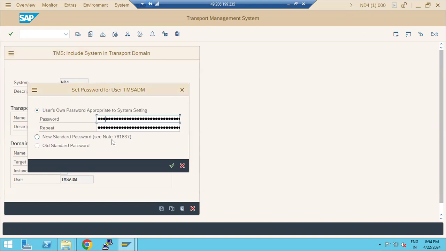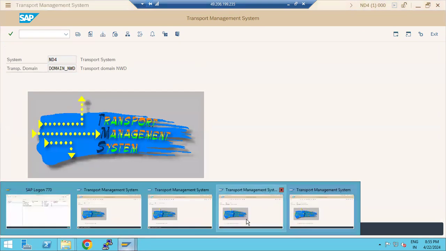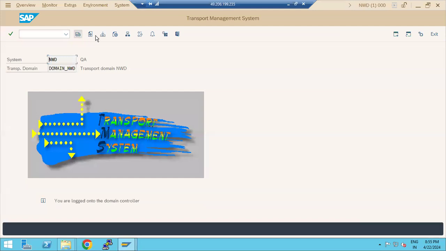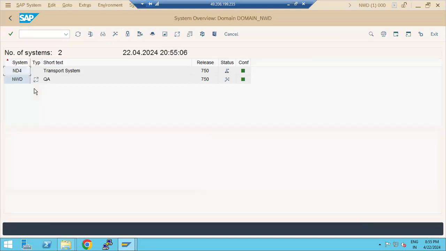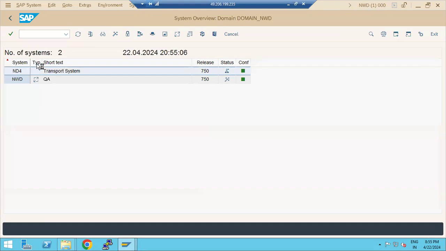Here, this configuration is very important. If you want to import data, to transfer the data from one system to another system here, then come here. So go to the systems, select the system, click on the approve button here.